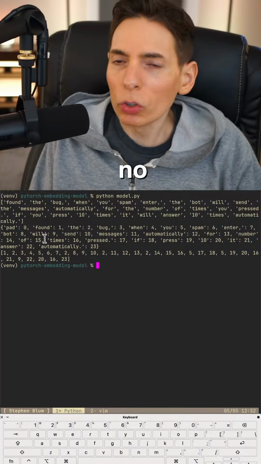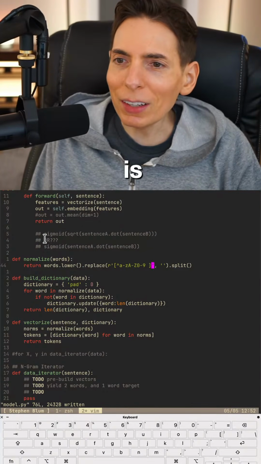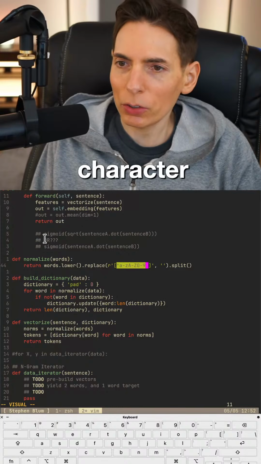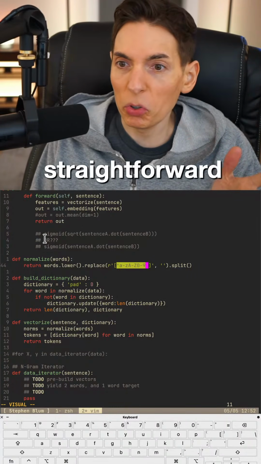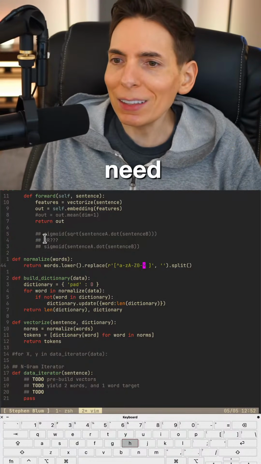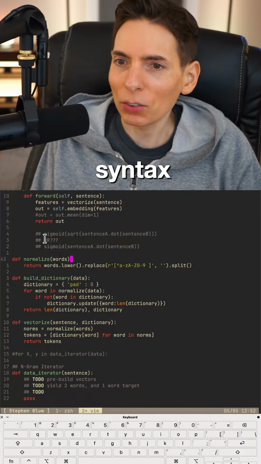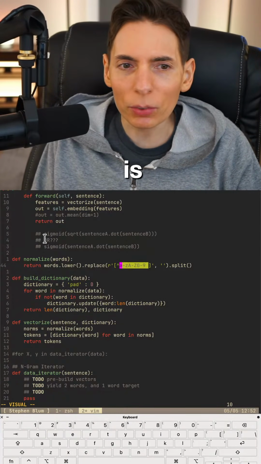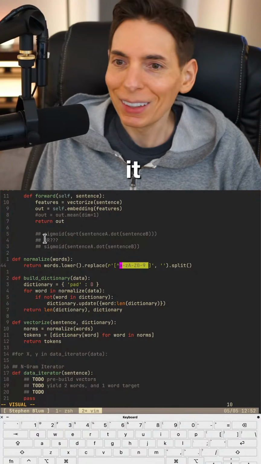Yes, it did. Oh, no, it's still there. It's still a problem. Why is it not working? Here, I'll tell you what. No, I needed everything that's not an alphanumeric character. That seems perfectly straightforward to me. And not a space, because I need this space, because it's syntax for us. It's syntax. So why is that replace not working? Do you guys see what the problem is? I wonder if you guys see it.